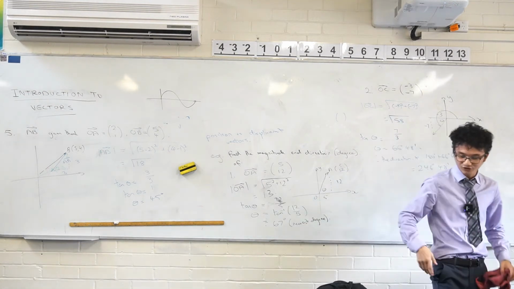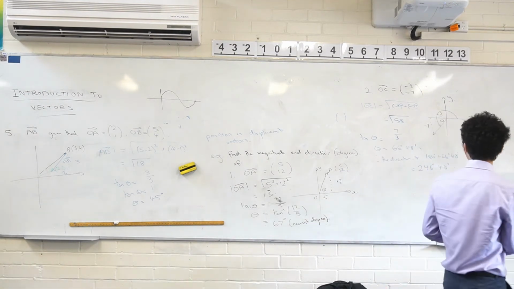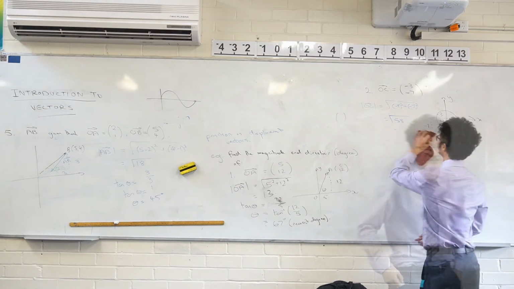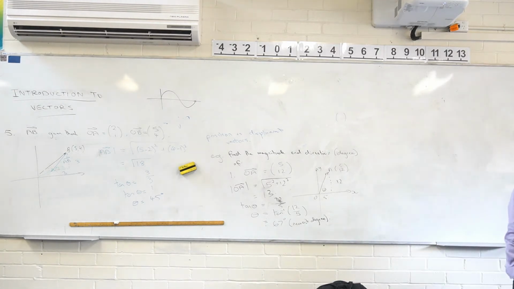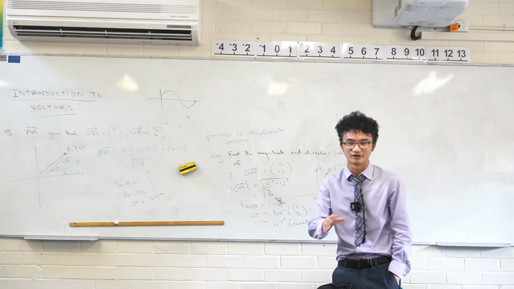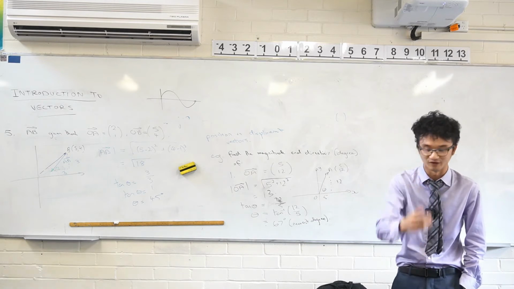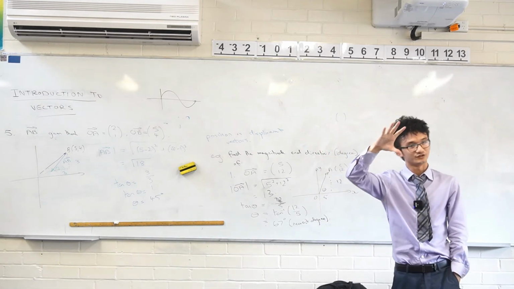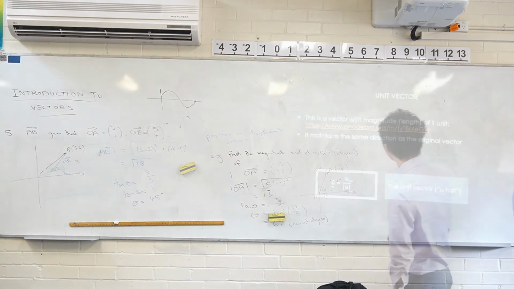Yeah, so you'll notice, look at the notation, right? What do you notice about the i and j? They've got tildes, which means that they are... They're just saying like 3x and then 4y. Exactly right, yeah. It's called component form, we'll look at it in a second, right? So it's essentially saying, I've got 3 lots of the horizontal and 4 lots of the vertical. So you can treat it in the same kind of way.